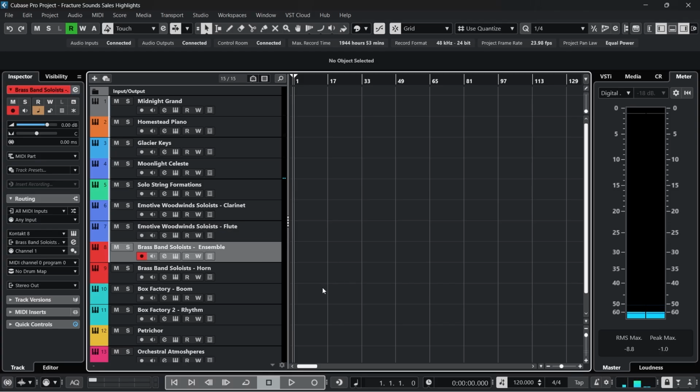Then we've got the brass band soloists. This is the ensemble, the warmest brass I've ever heard.